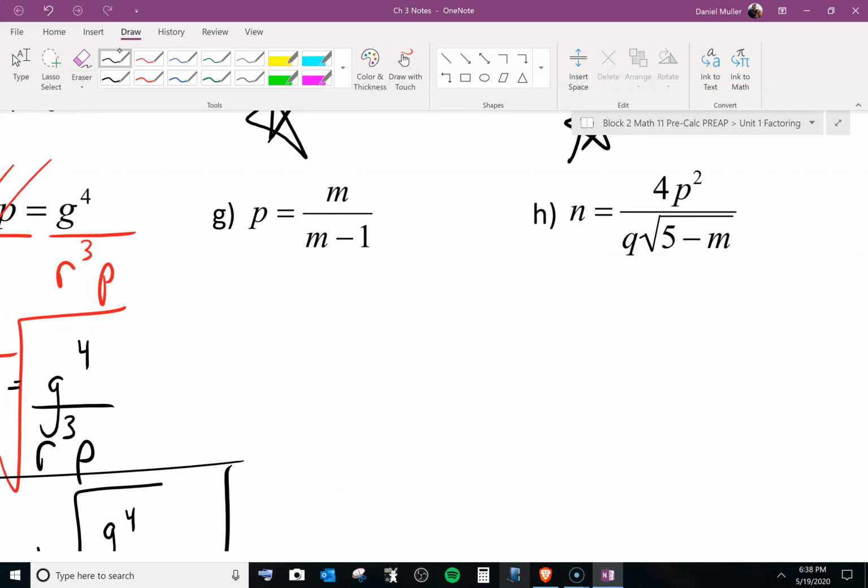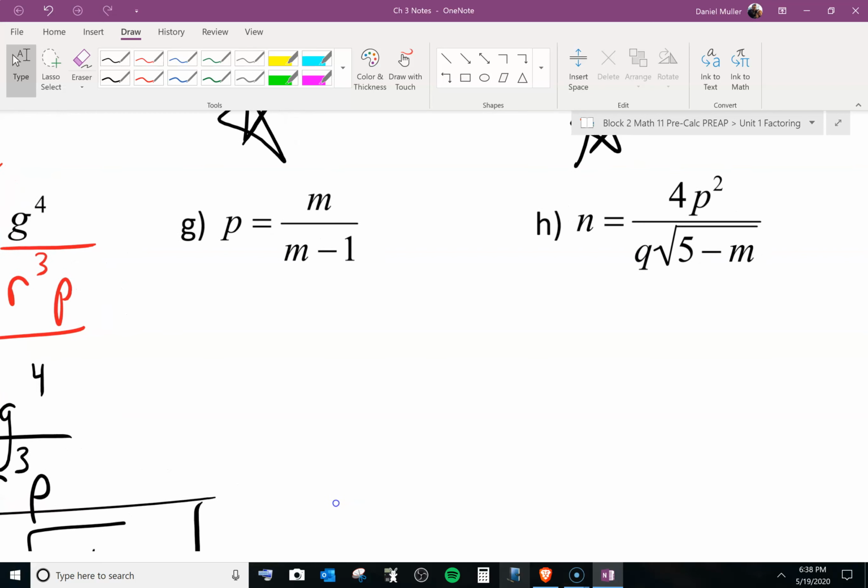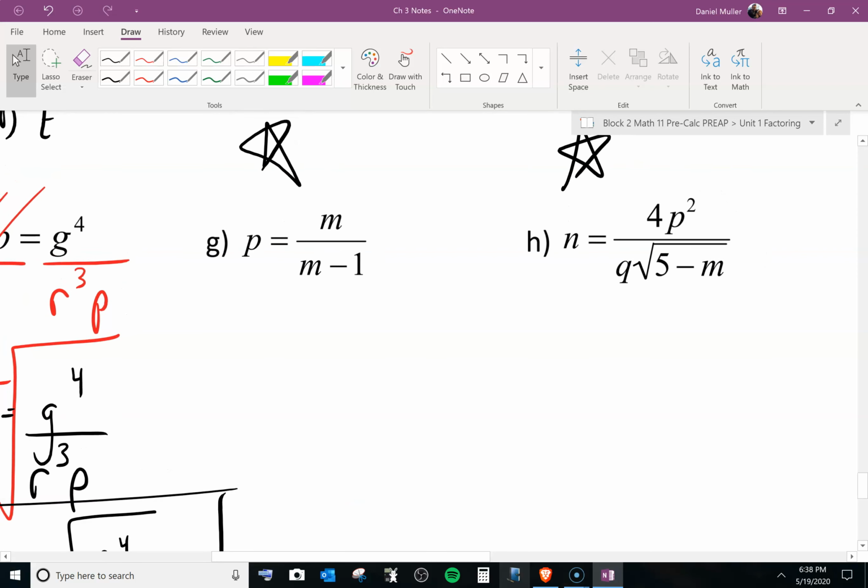I would say that, and this is going to sound bad, but probably 75 to 85% of people do not get this question. It is quite complicated. Maybe this is your lucky day and you're part of the 15%, 20% that will actually understand this, but we'll just find out. So I need to get m alone, but it's stupid because there's 2 of them.